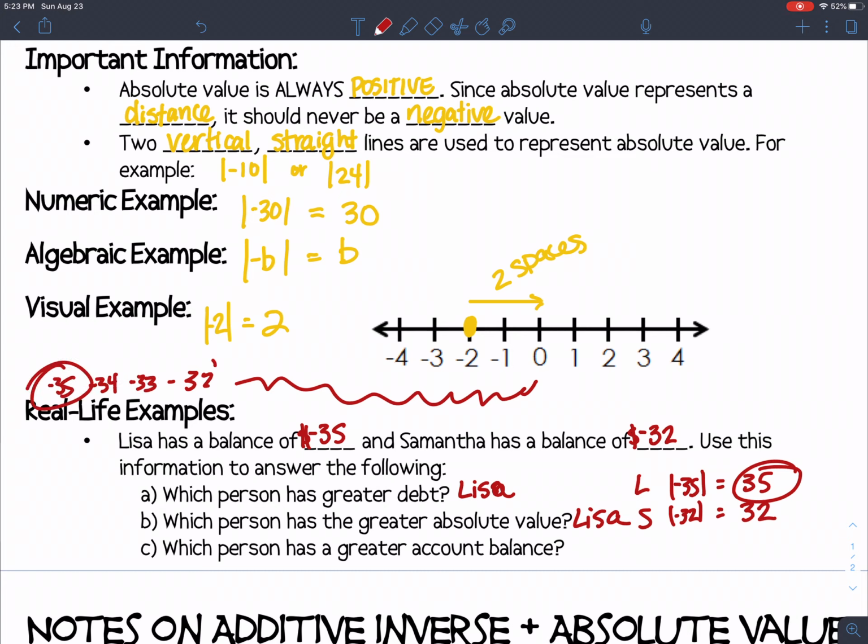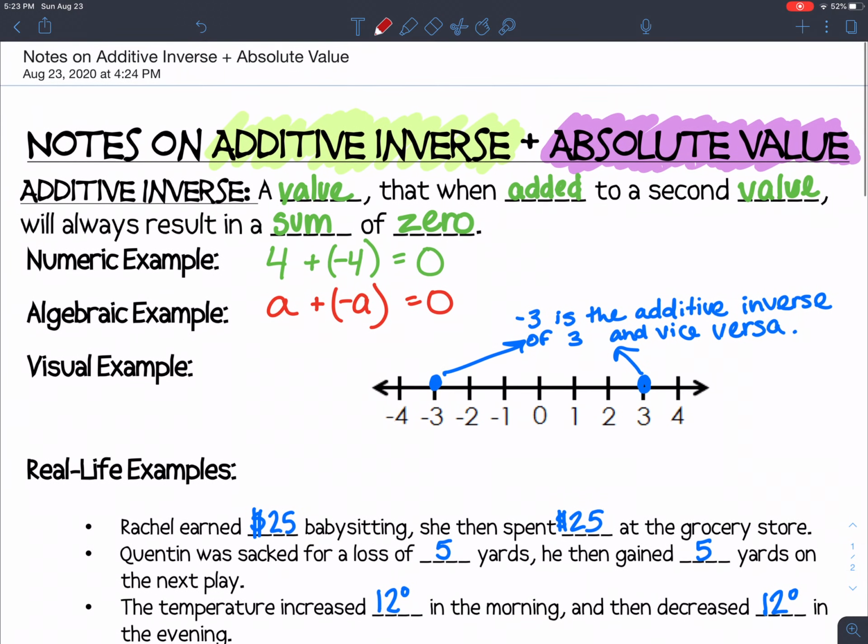So -35 is further to the left than -32, which means -32 is the bigger number. That means Samantha has the greater account balance. She technically has more money. Okay, those are our notes for additive inverse.